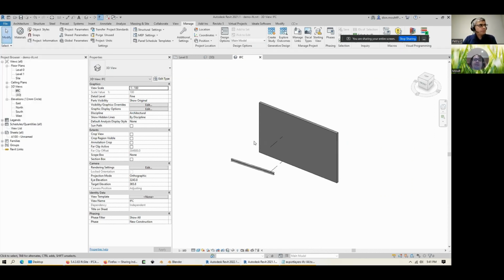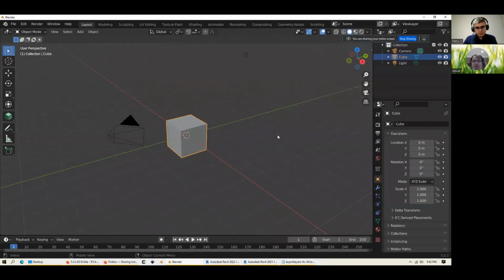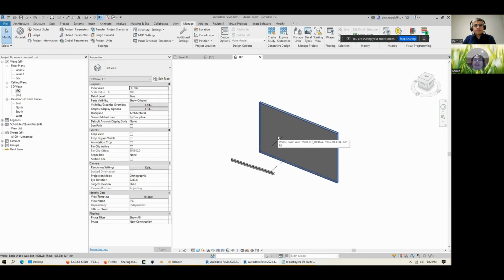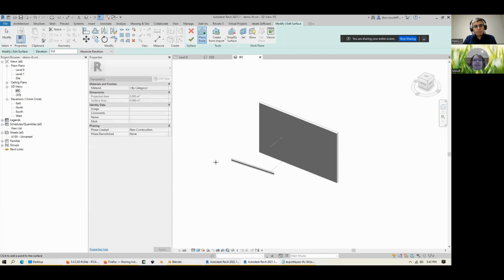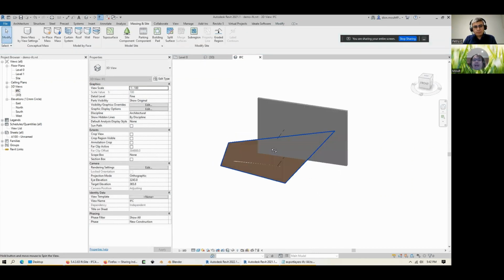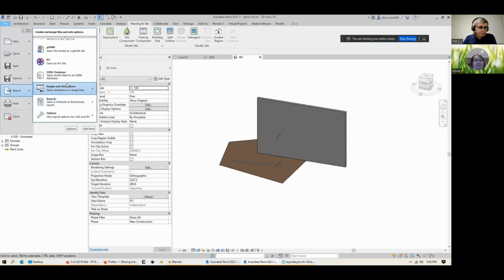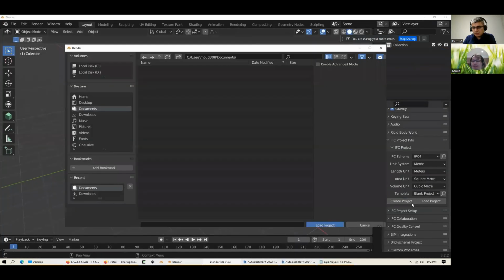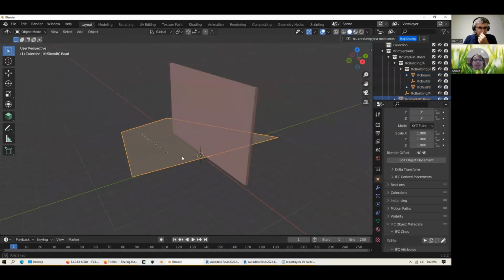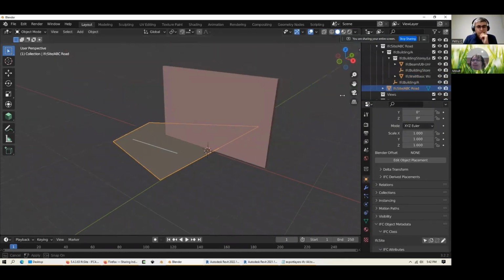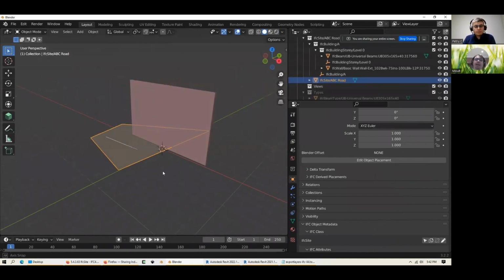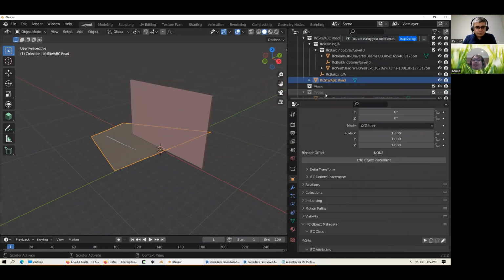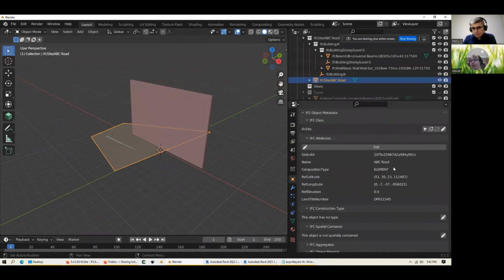So the reason why I talk about this kind of export mapping table is because right now we don't have a topography in our model. And if I go into Blender, you'll notice that that site we had had no geometry, right? It was invisible. But for example, if we go to massing and site and we go and click some points randomly, we now have a topography in our model. And if I press export, and load that up, you'll see that this one is now our site. So the site used to be invisible, but this one topography is now our site object, and it has a name and so on that we defined previously.